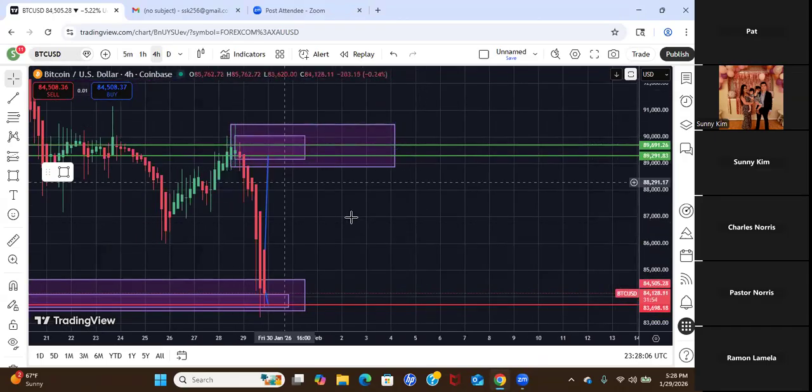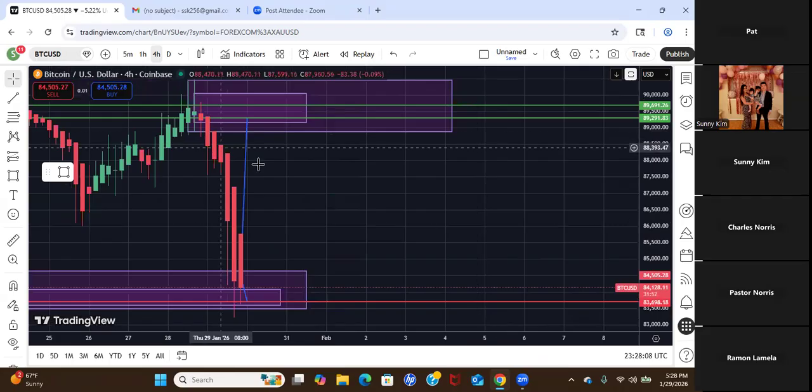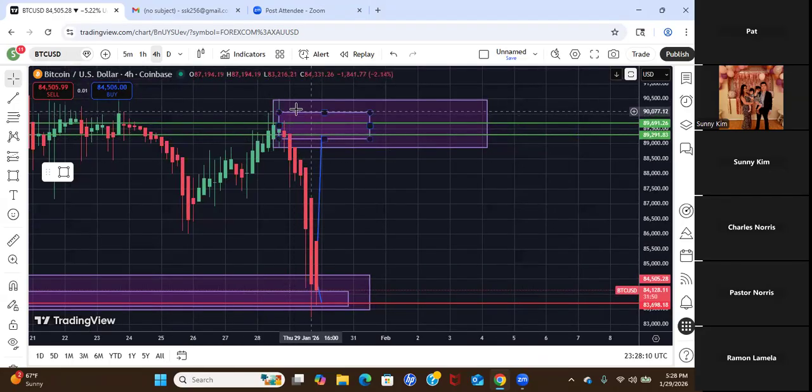So you're marking up that whole wick and body, for instance. You marked up the weekly zone, then the daily zone, and then the 4 hour zone. No, I started with the daily zone, the 4 hour zone and the 1 hour zone. The weekly was just for the trend. Sorry, I had it written down, I was just trying to remember it.